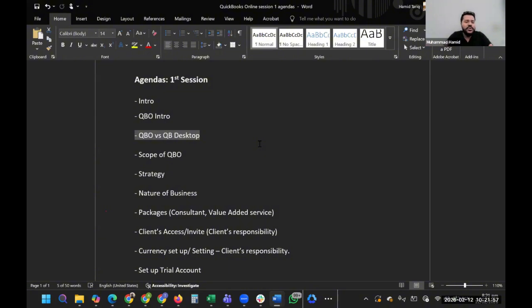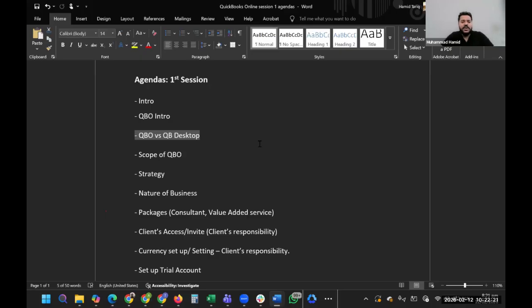So you're bound to use that one device on which QuickBooks Desktop is installed. These are some of the issues Intuit was facing with QuickBooks Desktop. So they decided to listen to their customers and develop something more dynamic, more helpful for their clients. So they introduced QuickBooks Online back in 2012.